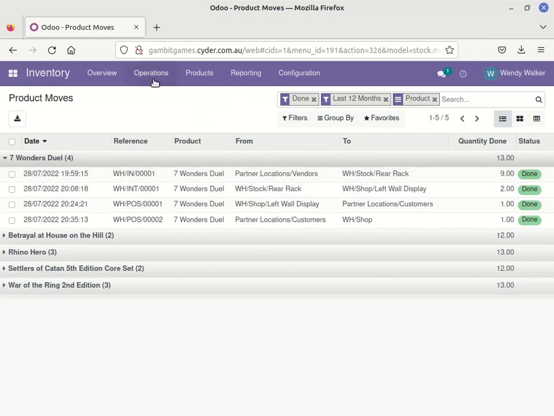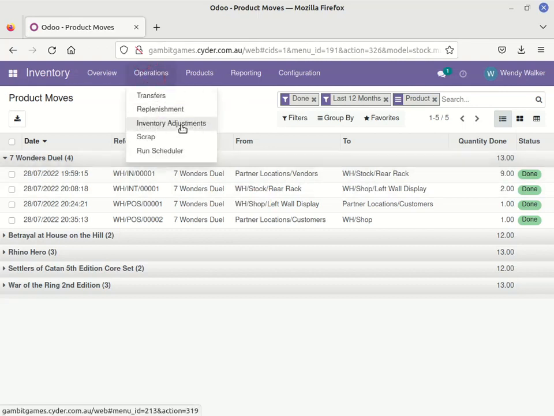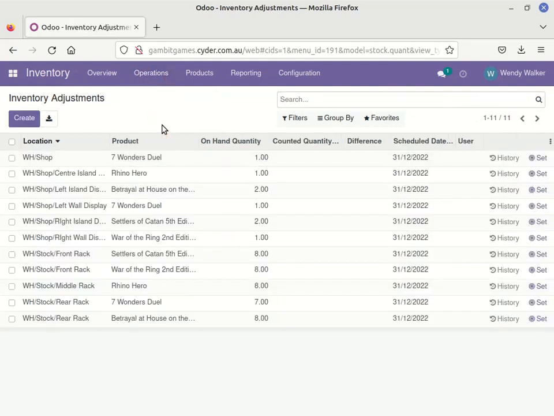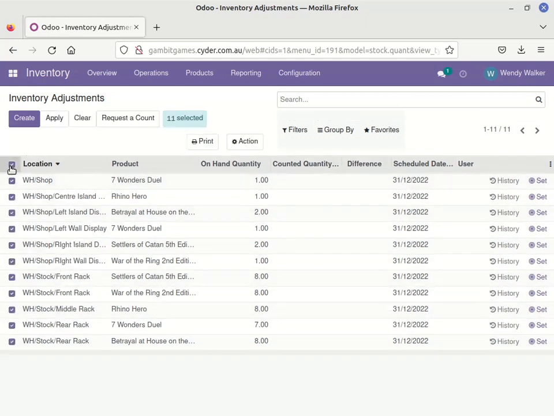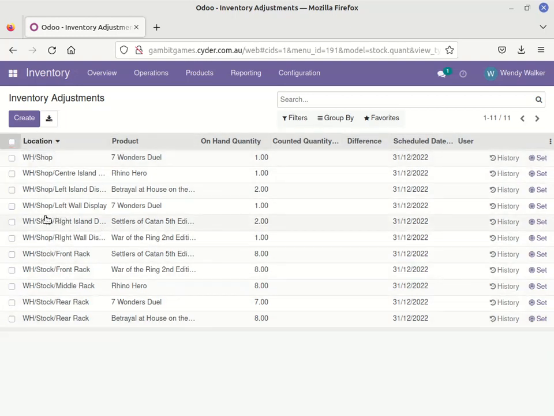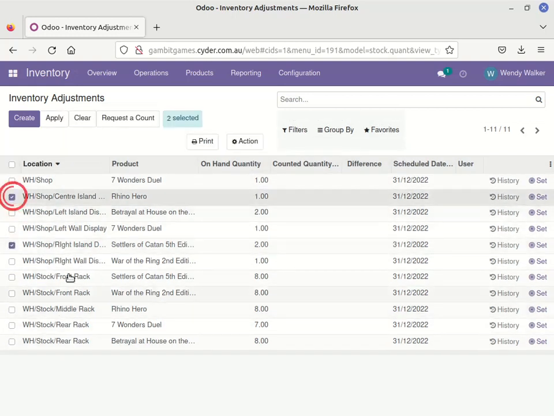So let's get back to the stock take. So typically an inventory adjustment is where you tend to go and count the stock you've got on hand, so count the quantities and update your on-hand quantities accordingly. So I might want to choose to do certain products, or I may choose to click the select all button, which is up the top beside location, and that will pick out all products, or unselect it and no products, and I can just go and pick out particular products I want, and I can go and do things with those products.